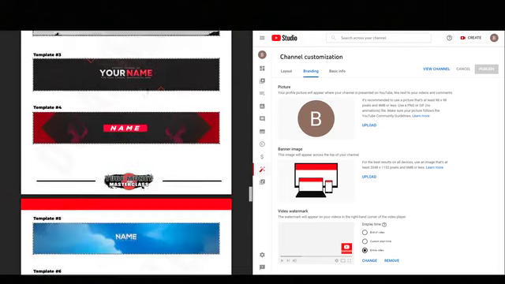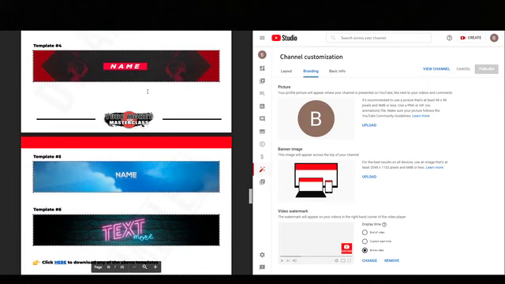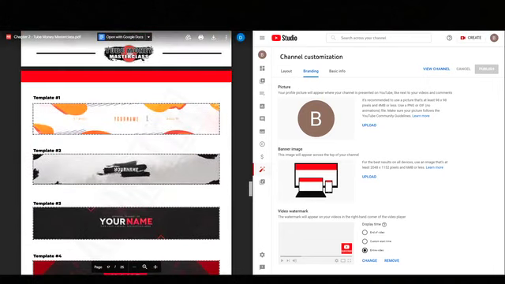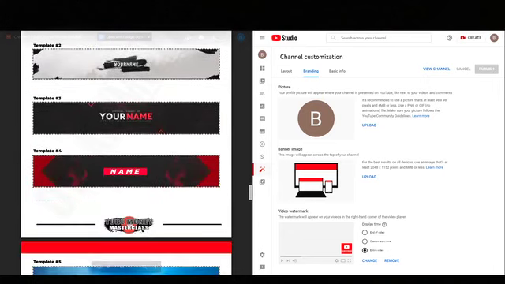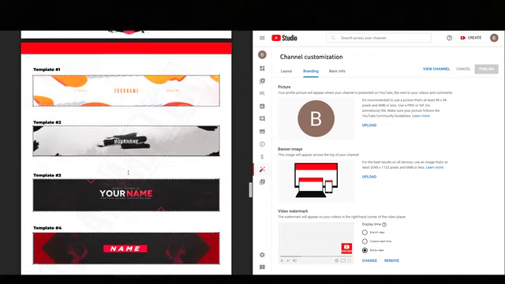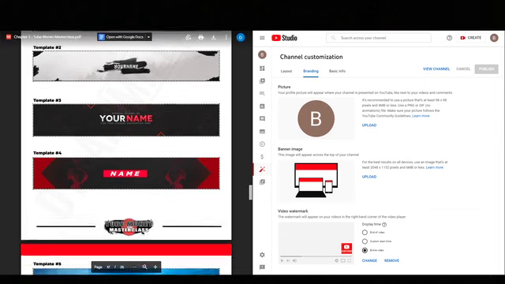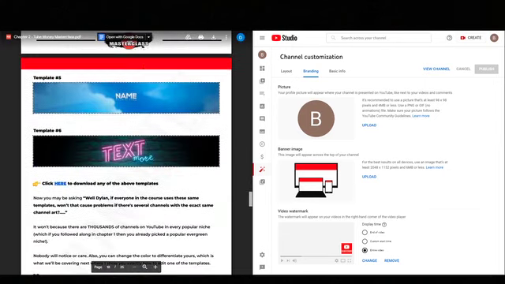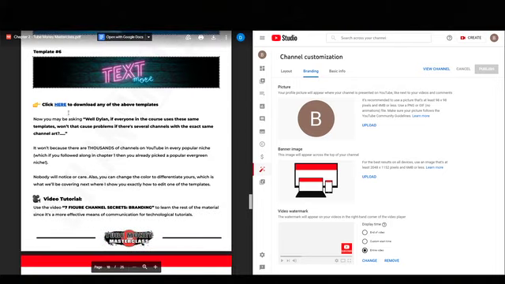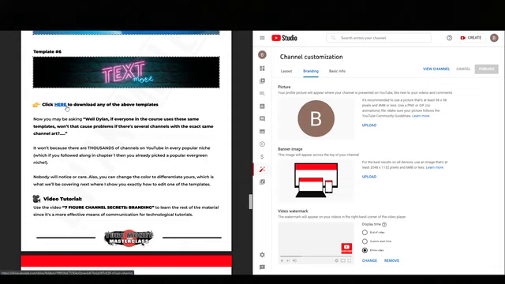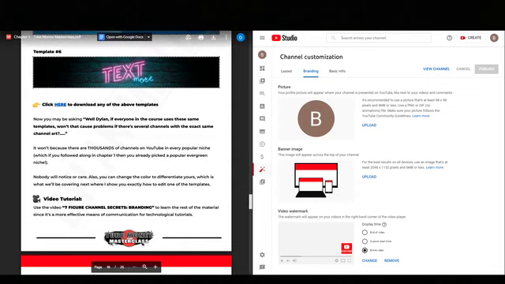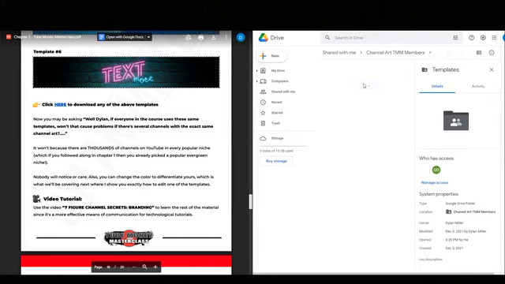So we have all of these, and the colors can be changed on every single one of these. So you can make this one blue, you can make this one green, you can make this one purple, right? Whatever color you want, whatever fits your niche best. And you can also edit the text to say whatever your channel is. And of course, these also come with profile pictures. And if you want to download one of these, just click the button right here inside of the PDF that you can download at the beginning of the chapter. It'll take you to this folder and you can just pick one, right?